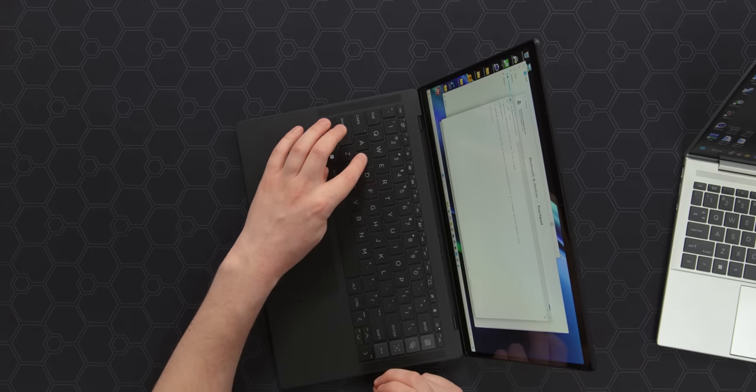On the HP Dragonfly Pro, we get the same 5-megapixel camera as on the Elite, and it is a very good camera — we're recording this at 1440p right now. HP is probably the company that does the best job at always exposing for your face. I'm moving all around in this really quite challenging environment and it's having no trouble making sure I look like a person. On either side of the webcam we also have Windows Hello facial recognition, and if you don't want to use that, there's also a fingerprint reader. They have a hard switch for disabling your camera, and it has a little physical shutter too — webcam on, no webcam. Very satisfying.